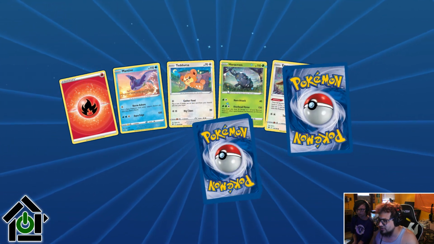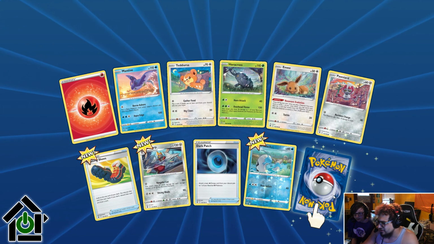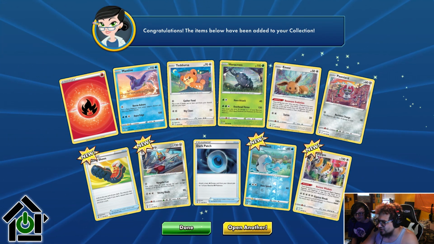I'm just going to dump them all in Astral Radiance because there isn't anything out of Brilliant Stars that I wanted. The Eevee and the Dark Patch. Ooh, that's a good card.